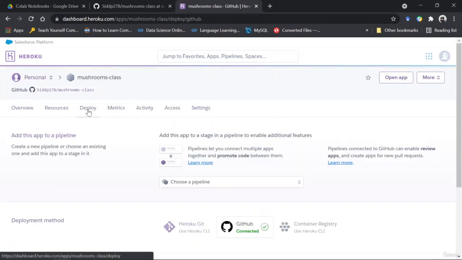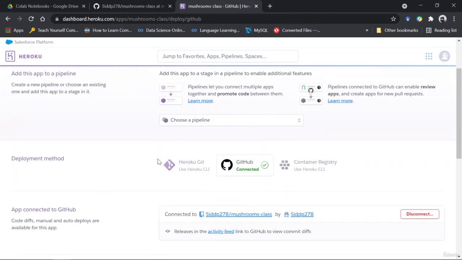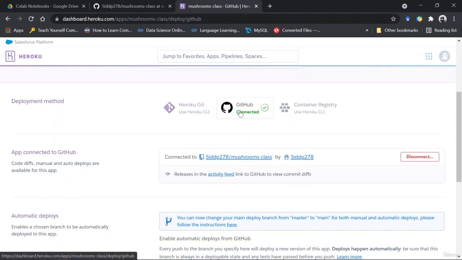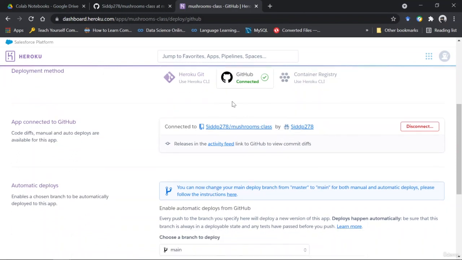Now go back to the deploy option. In the deploy option, there are three options for deployment. You have to choose GitHub Connect. And again, I'm telling you, this is the easiest way you can deploy your code. Once you click on this, it would ask you to log in using your credentials to GitHub. Then once you submit your credentials, it will ask you to connect one repository to this app.